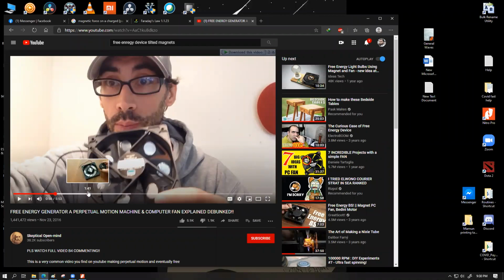Now this is what's going to happen. If you make this keep on rotating indefinitely, you're going to get some current out of these two wires that he has in this coil. You can measure how much total energy you can get out of it. Over time, as the magnets keep going around in this magnetic field, they are going to continuously go across a strong and a weak magnetic field.